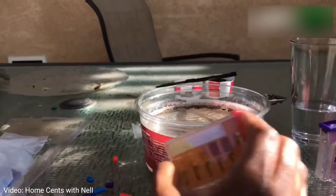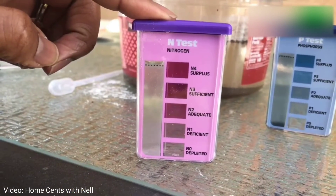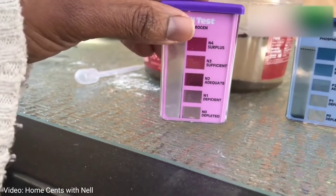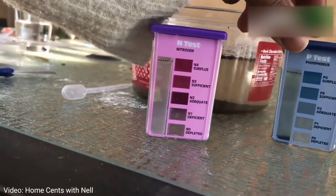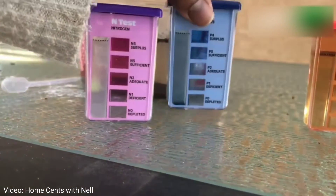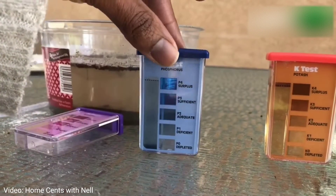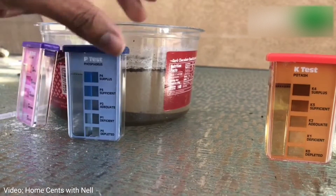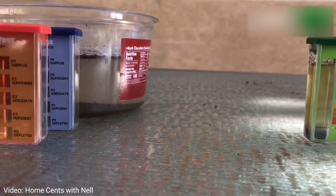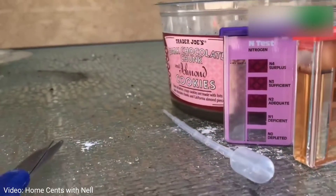One of the things I really appreciate about this brand of soil test kit, the Rapid Test, is that based on your results you can look at the leaflet and figure out what amendments you need to add to your soil in order to get it within proper levels. Looking at my nitrogen test, it looks like my soil is actually very deficient in nitrogen, so that will be corrected right away. The phosphorus also appears deficient. And the potassium — deficient as well. So it looks like I have a lot of amending to do, but that's all part of the fun of gardening and the joy of learning more and more about our gardens as time goes on.